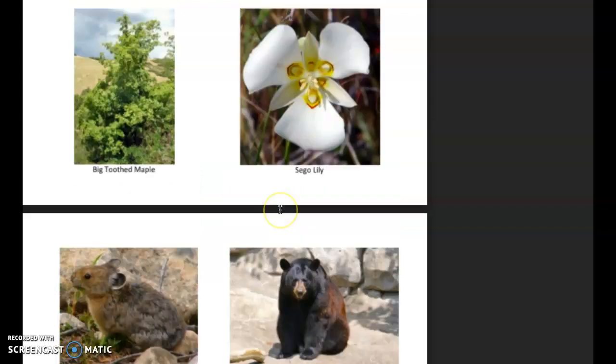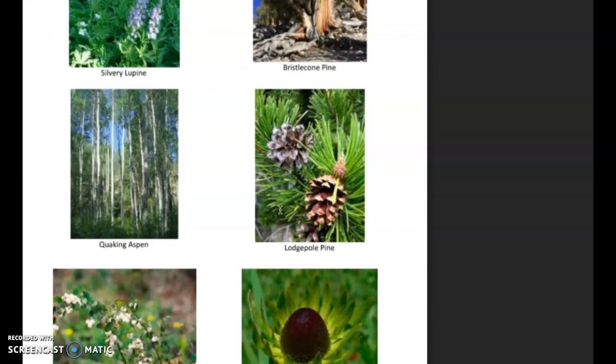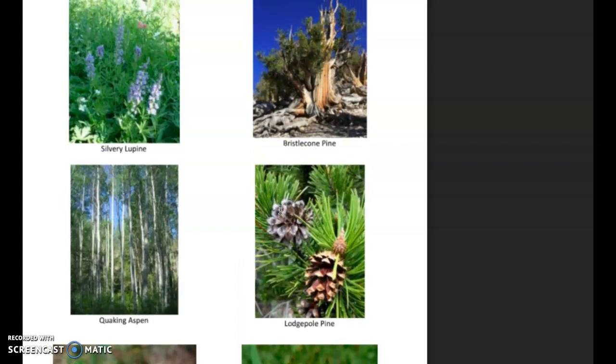Now, there's a lot of different ways that you could sort these plants and animals. So if you did it in a different way, that's okay too, as long as your group has something in common. Let's go ahead and jump to the plants and animals and see if we can sort them.